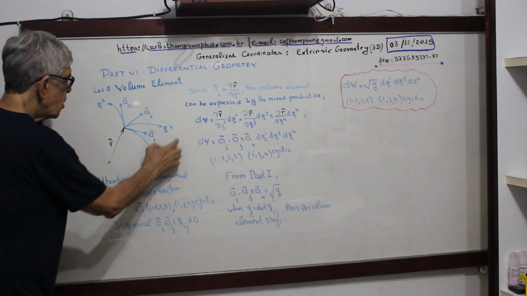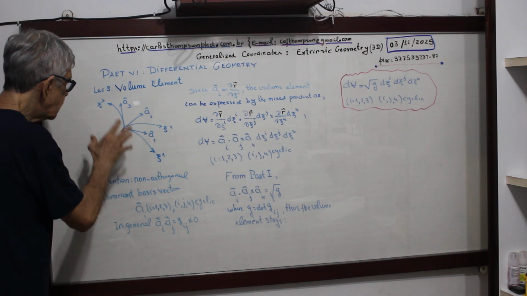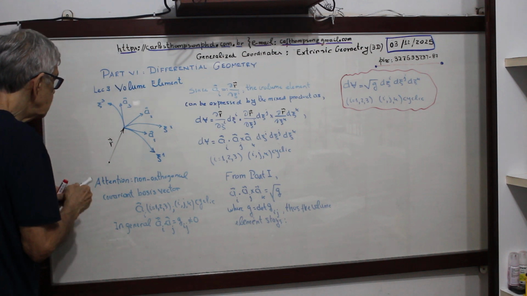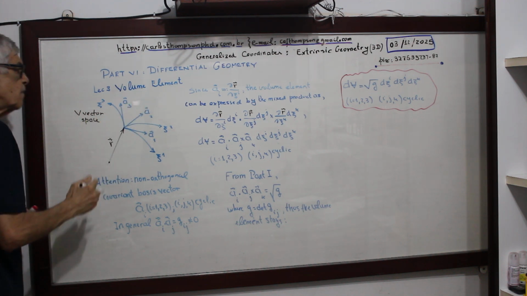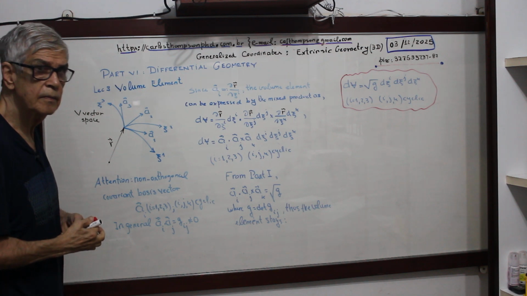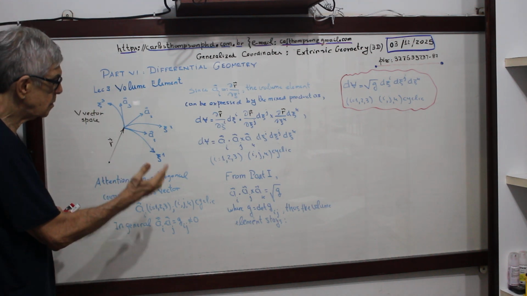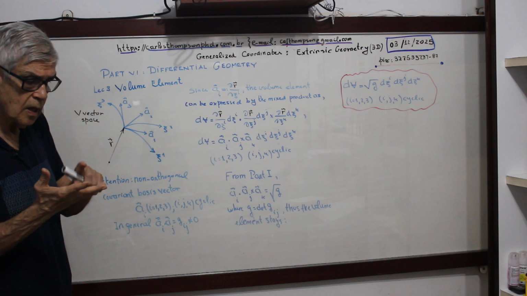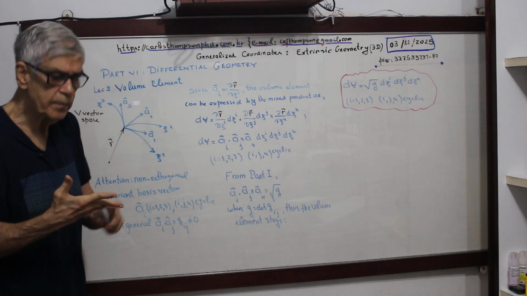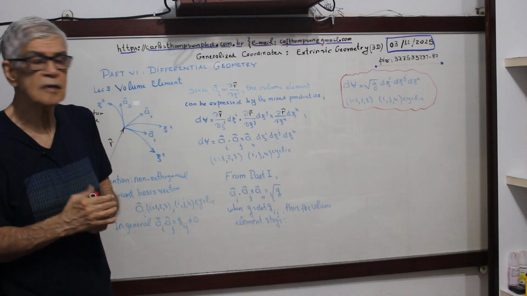You see, here are the contravariant coordinates. Attention now, they belong to the V vector space. All these developments are made based on the V vector space, not the dual. We can do the same derivations using the dual because the arc length, surface area, and volume element are invariant. They do not depend on the coordinate system.